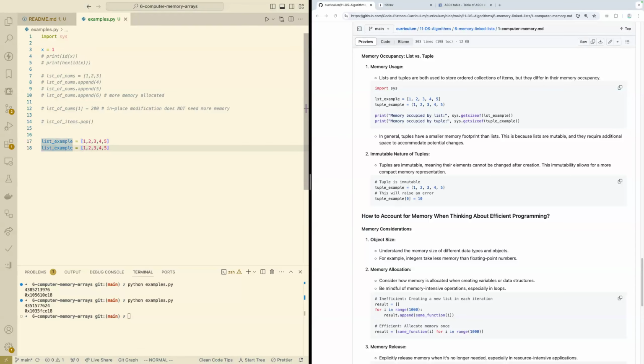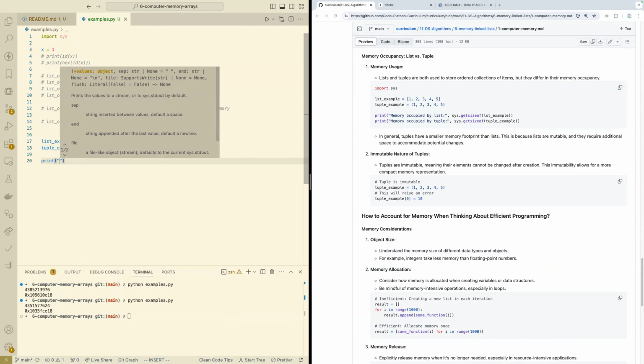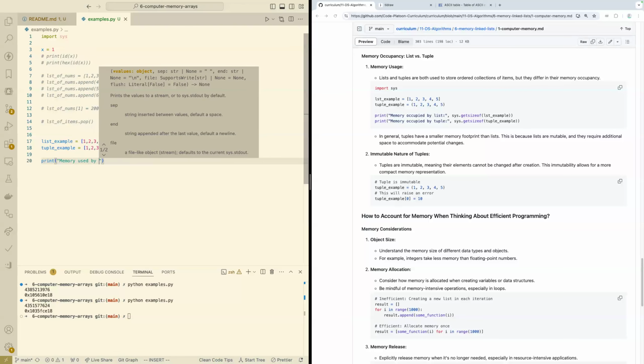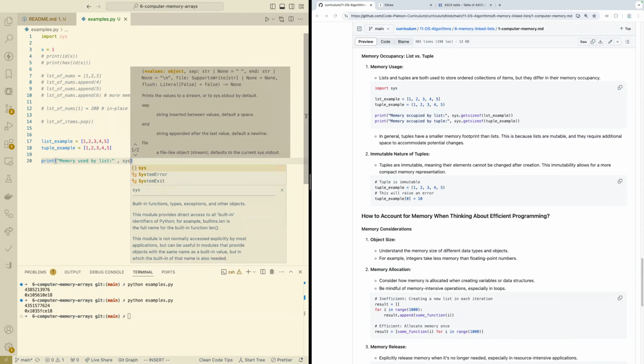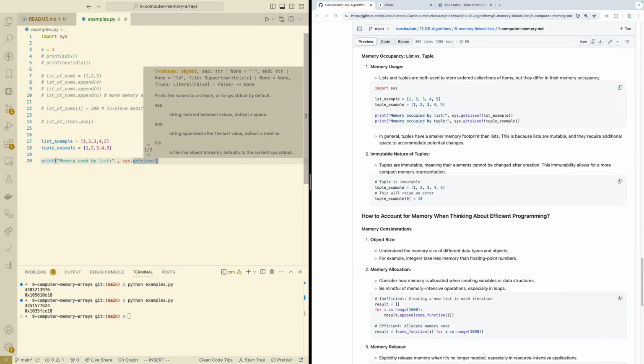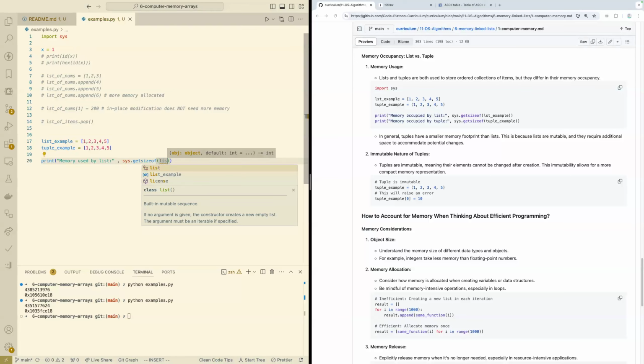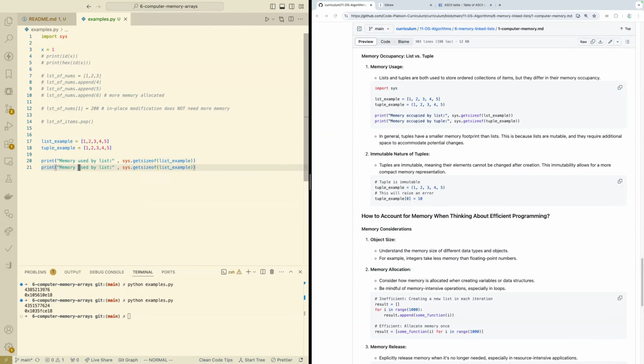Can someone remind me, what's one of the big differences between a list and a tuple? Daniel, yes, sir. A list is mutable and a tuple isn't. Yeah, exactly. A tuple is immutable. I can't actually change, and let's actually make this a tuple, a value in my tuple once it's created.